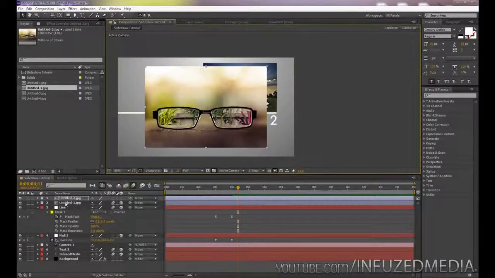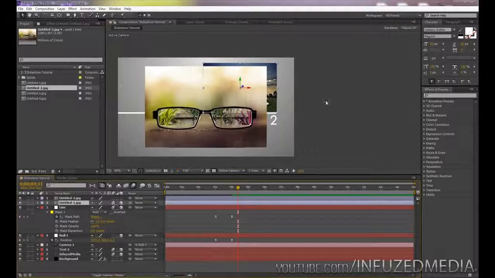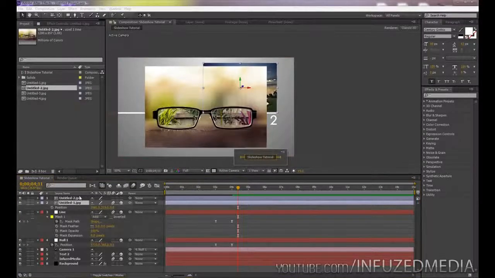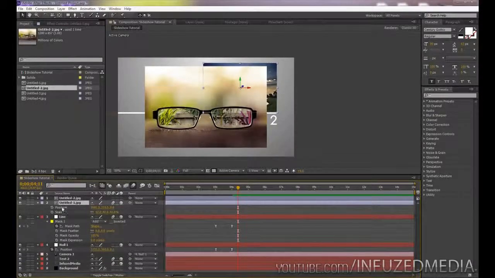So now what we want to do is pretty much just use the exact same properties from our other picture so it's in the exact same place. So the only changes that we applied to that other one were position and scale. So pressing the P key on our keyboard will bring up the position properties of our first picture layer, then hold Shift and press S. So that's position and scale.